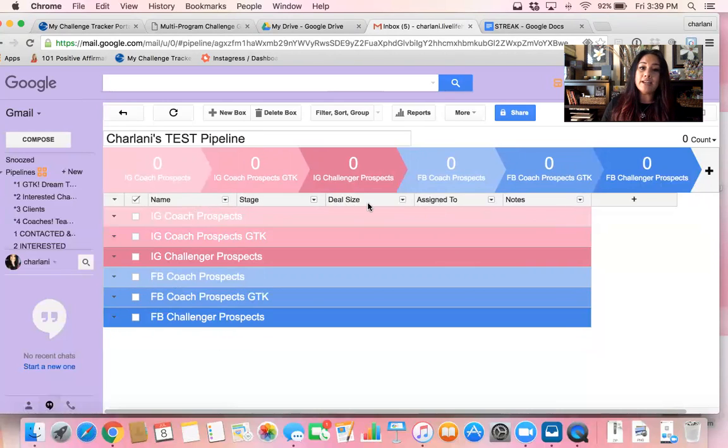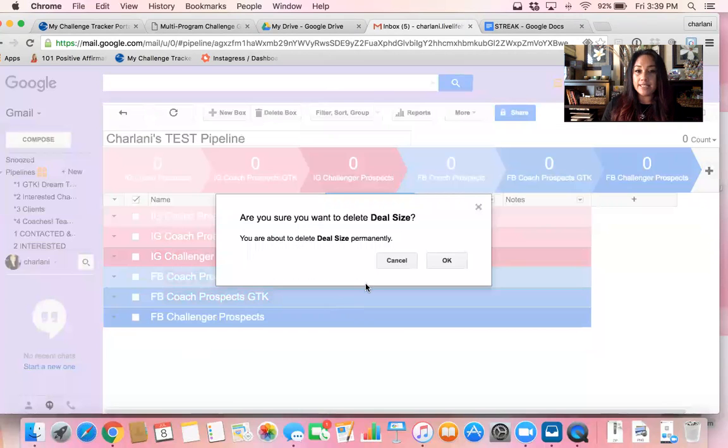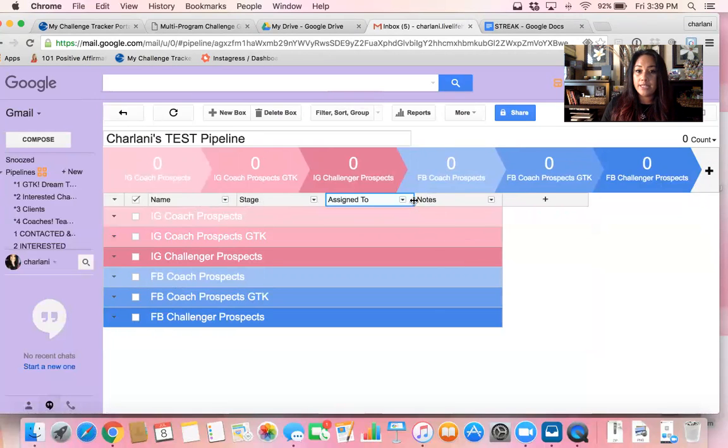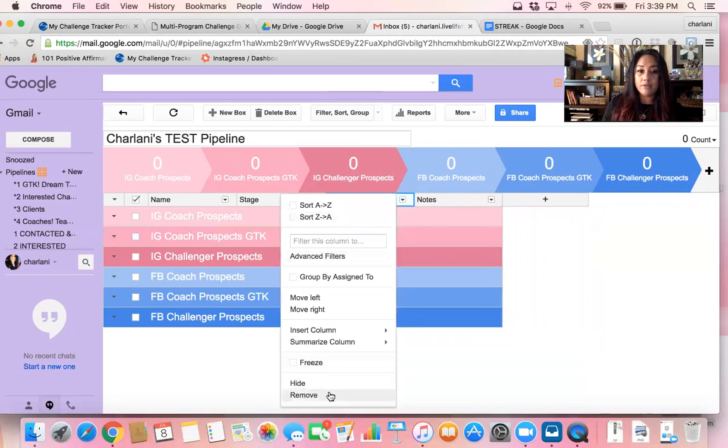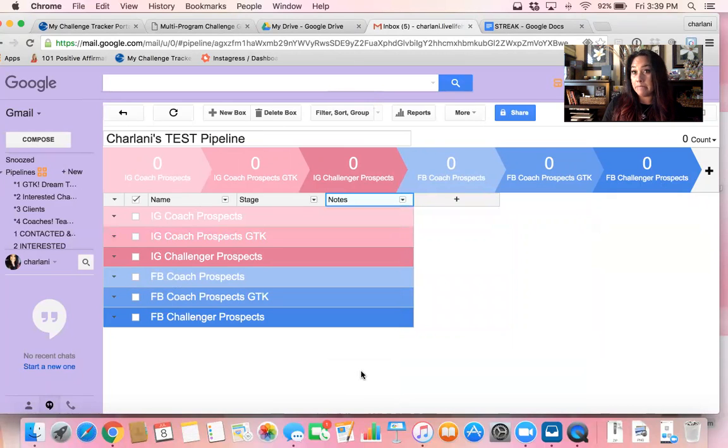So you'll see that there are several already here. I'm just going to go ahead and delete this because that does not pertain to what I'm doing. I don't care about who it's assigned to. It's going to be assigned to me. It's my streak pipeline. All right. So what I add here is what is going to be reflected in our boxes. So this is where I go back to my list and I will go ahead and start adding in.